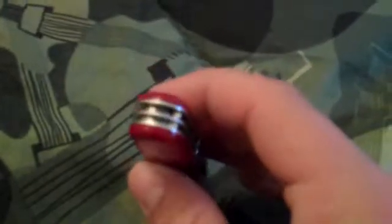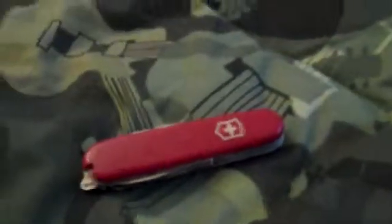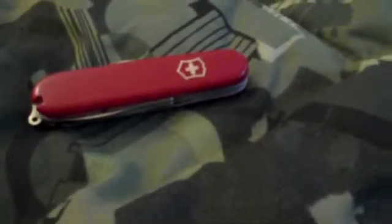But besides that, this is a pretty sweet, well, I don't know if you'd classify it as a multi-tool. Maybe you would, maybe you'd just classify it as a knife with extra features. I kind of classify it as a knife with extra features because really you can't do a whole lot of stuff with the tools that they give you. I mean, sure, you could, it's nothing like having a Leatherman Wave or something like that, which I actually got coming to me pretty soon. Should be here in 5 days or so. So, besides that, here are all the features.